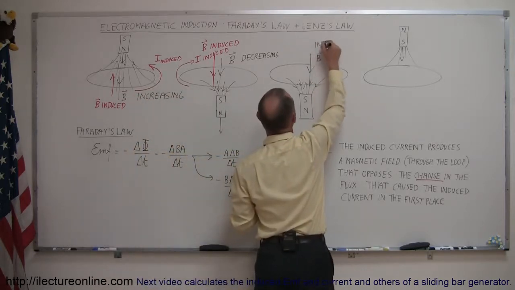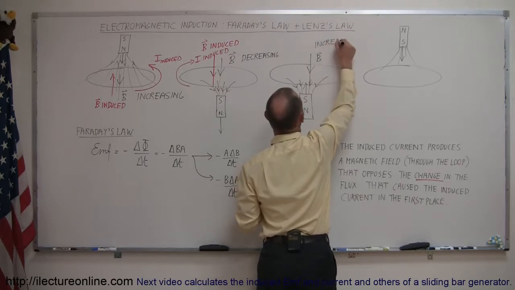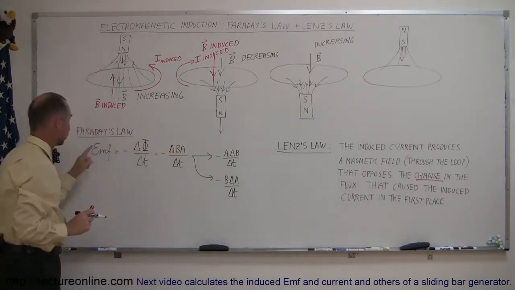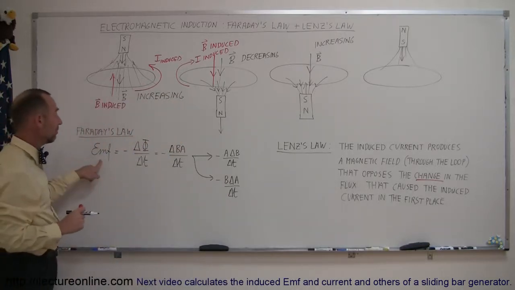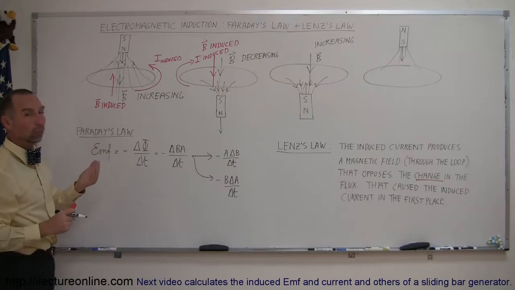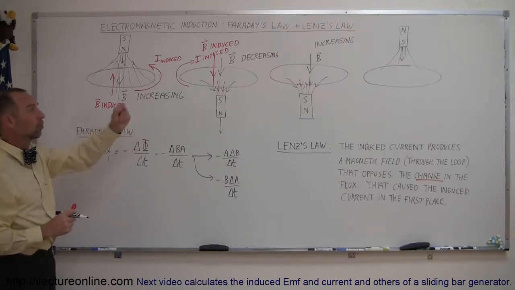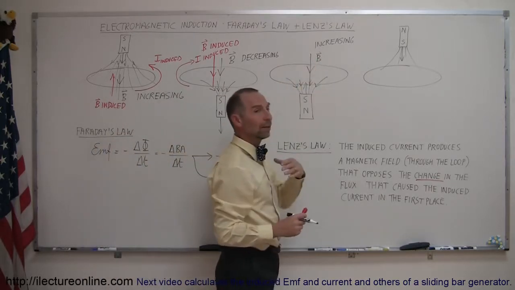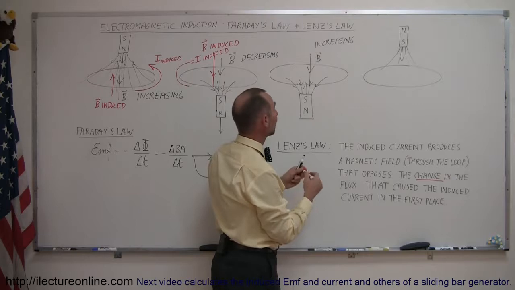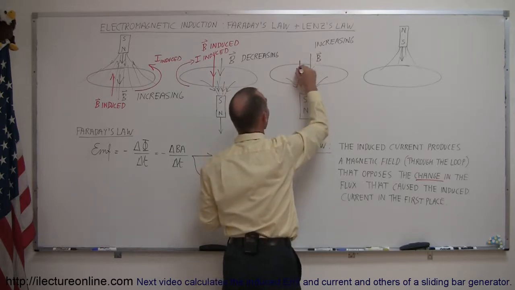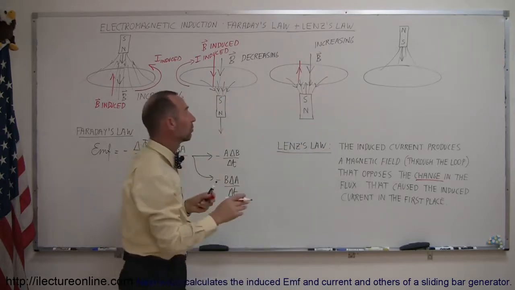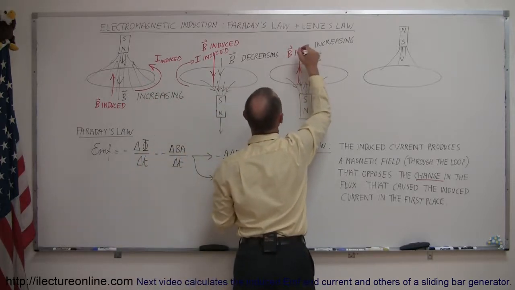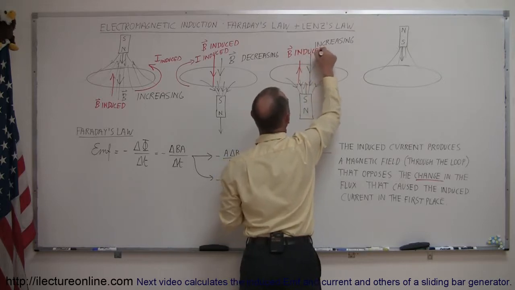So we can have an increasing flux or an increasing magnetic field. The increase in the flux produces an EMF, which induces a current, which will set up its own magnetic field that opposes that change. So if the B field is in this direction and it's increasing, the induced magnetic field will try to prevent it from increasing, so it will set up a B field in the opposite direction to oppose the increase. So this will be the direction of the induced B field, or induced magnetic field.